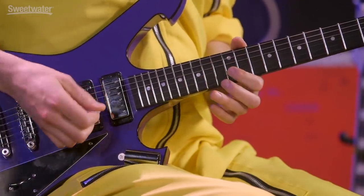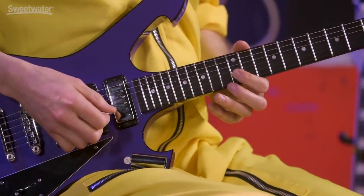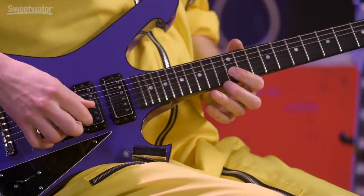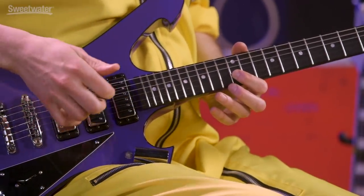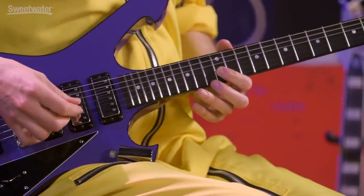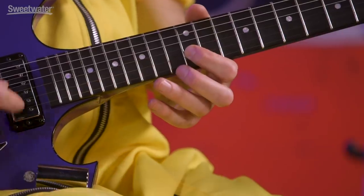Also, when you land on that note, and this is global, this is not just for this note, although it's probably more important here than other spots. Look at my first finger. It's doing more than one thing. It's playing the note, that's one thing, but the really important thing is it's touching the adjacent strings. So the E note there is muted, and the G note is muted. So even if I bump stuff, this has it all under control.